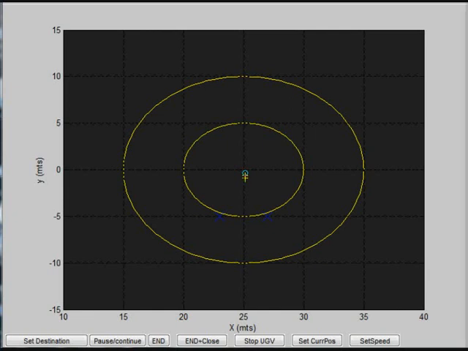This video will demonstrate a UGV behavior called multiple follow. The circles represent regions which are based on range. Inside the smaller circle is the region where users will be considered to be at a normal distance. Between the two circles is the region where users will be considered far from the UGV. Outside the larger circle is the region where users will be considered to have abandoned the UGV.